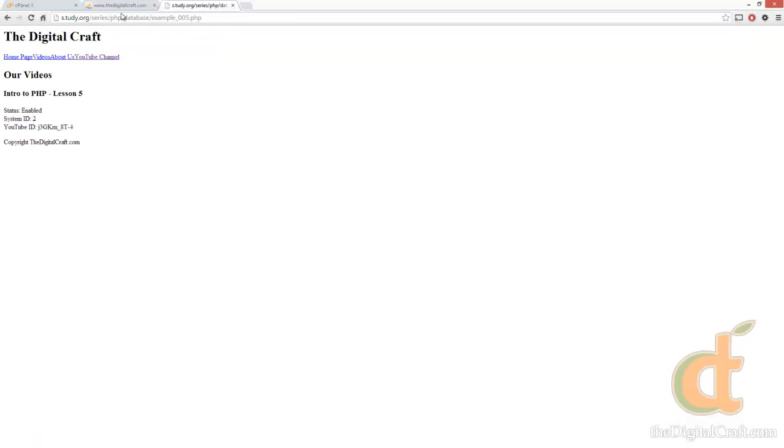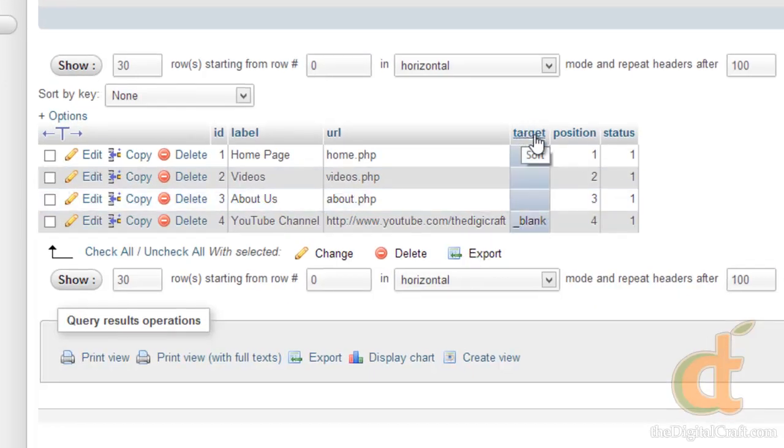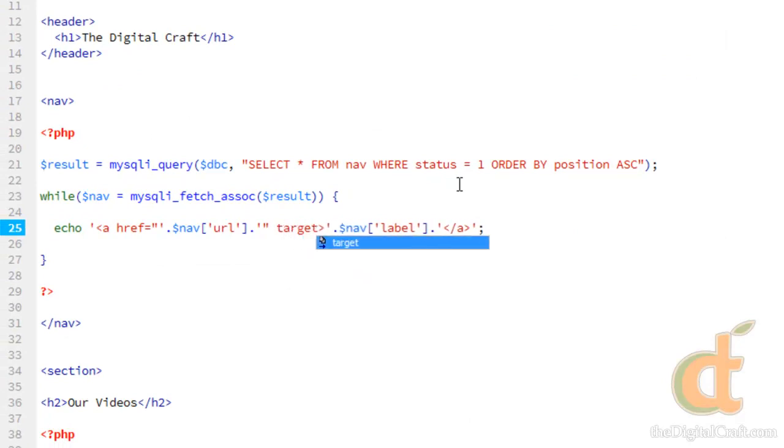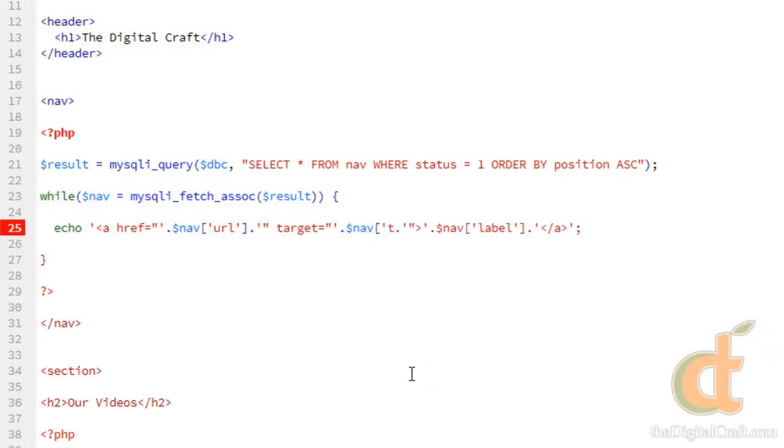Now, another feature that we wanted to add in here is the target, which we placed in the target field or column. So after the href property, hit space. We're going to add the target property, so target equals, and again we're going to concatenate and place nav target.